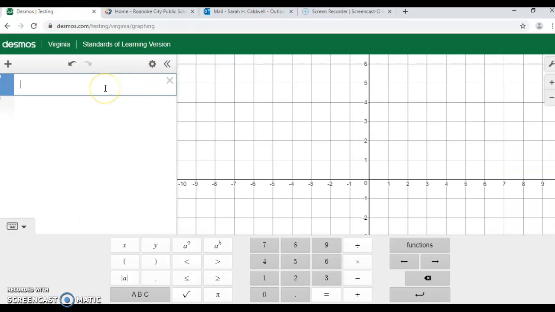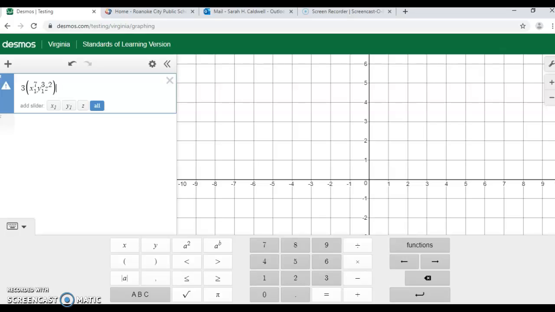Okie dokie. So my expression, I'm going to type 3 parentheses x1 raised to the 7th power y1 raised to the 3rd power over z squared, right parentheses. Now the z does not need a 1 under it because we do not have a z-axis. X and y need a 1 because of the graphing part of Desmos.